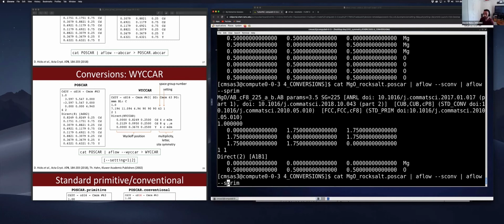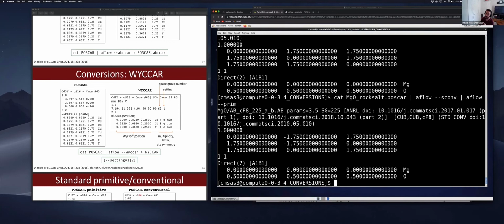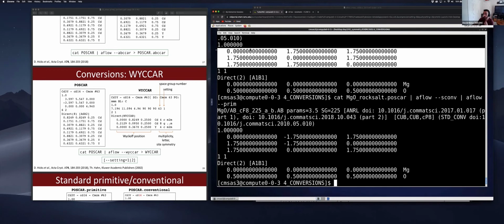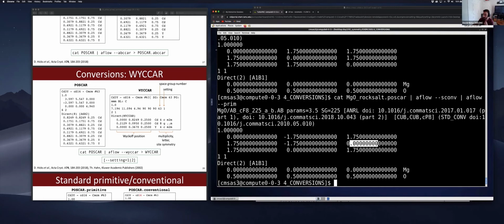And then if it just has prim, so no S, then it's just a random primitive representation. In this case, you'll notice that it's not necessarily the same. So look at the lattice vectors. So we have zeros along the diagonal, but in this case, we don't have zeros along the diagonal. You can see we have 0 here, 0 here, and 0 here. So these are both a primitive representation, but they are in slightly different representations. So most likely they're either rotated or they could be skewed in a different way, or maybe longer in one direction, shorter in another. But they are both valid primitive representations.